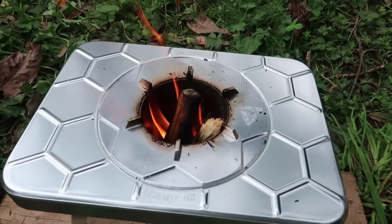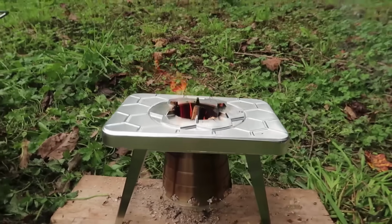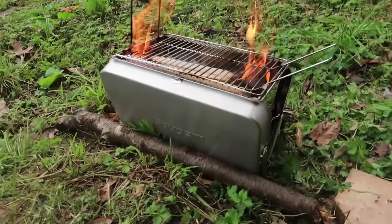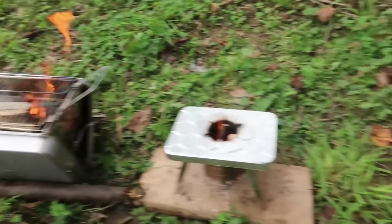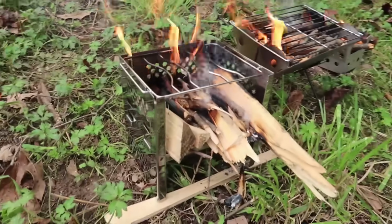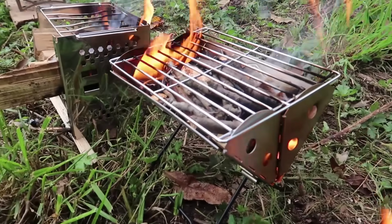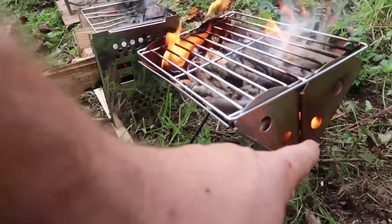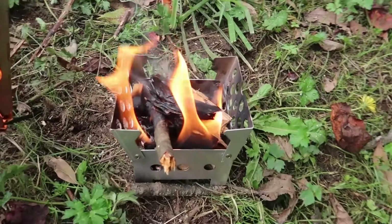This one's still burning hot. I'm still adding on little twigs inside there, sticks, so that way it stays really hot. Beautiful, doesn't it? I really like the design. So is this one. This is like an open suitcase. So unique and interesting. And then I got the next one right here, still burning pretty good, pushing in the firewood inside there. UCO stove. Really like that design as well, because all the coals concentrate in the middle right there, slowly dropping inside there. And one of this one, a really tiny one.